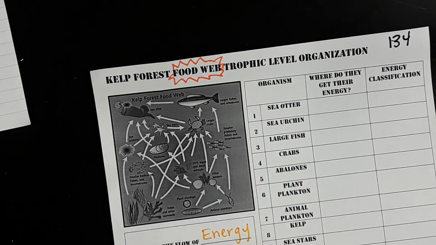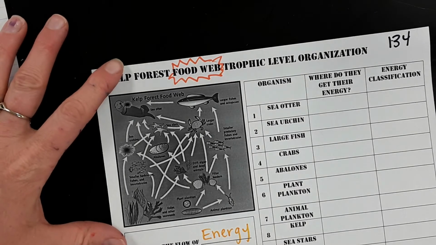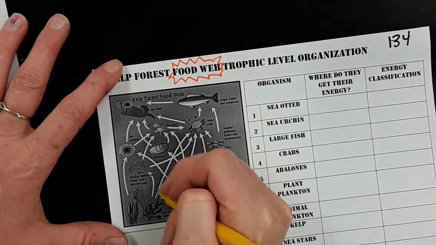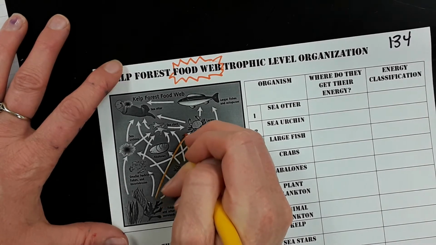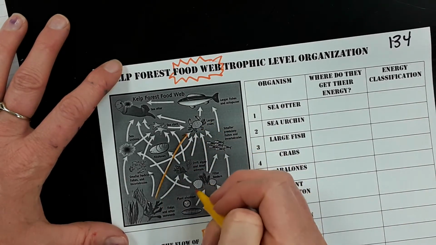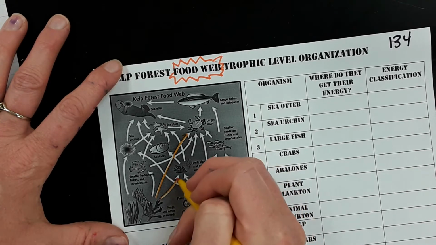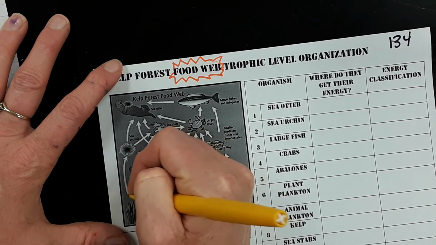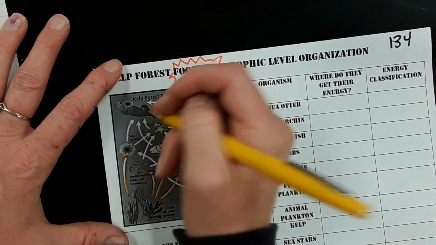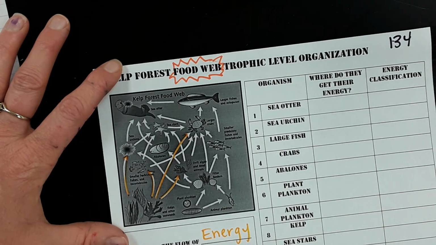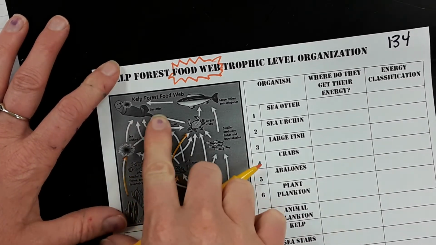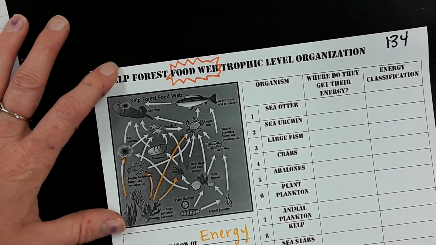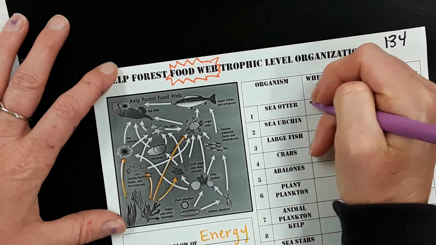Now you can see here are our producers. Our producers here, we've got kelp and other seaweeds, and you can see the energy is going from the kelp to larger crabs, or kelp to algae. It's going from kelp to small herbivores, kelp to sea urchins. And we can watch that flow of energy from one organism to another, all the way up. And so we can look at the sea otter, for example, and we can look to see where he gets his food. The sea otter is getting its food from larger fishes.